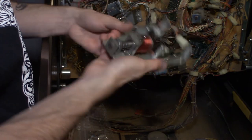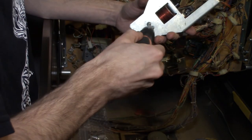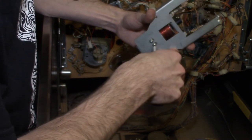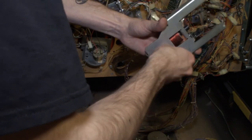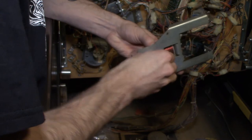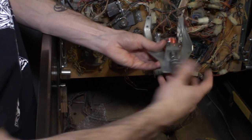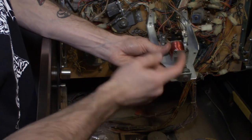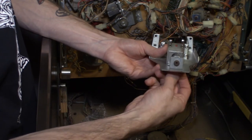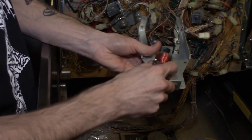And now to actually get the coil apart, we got to take off these two screws right here that actually hold the coil on. So same thing, I'm using a number 2 Phillips head. Still tight. All right, just to show you before we take it off, basically coil mounts like so. It goes through that bracket to hold it in. The other side is actually part of the bracket that mounts to the play field. So once we take this off, the coil will be completely free for us to take off. So you can just tilt it to the side, pull it out.